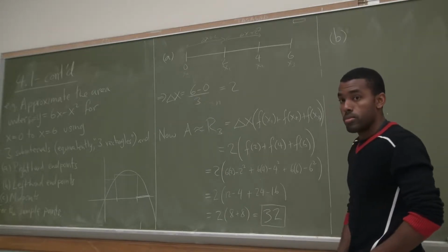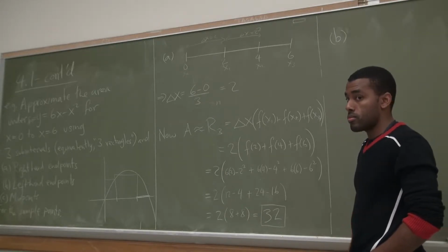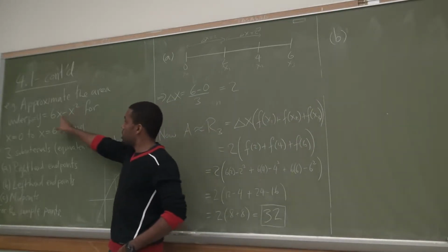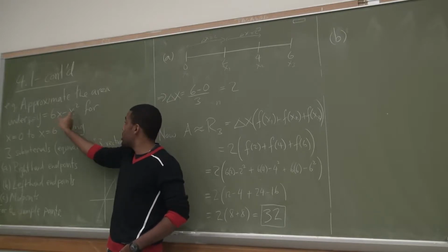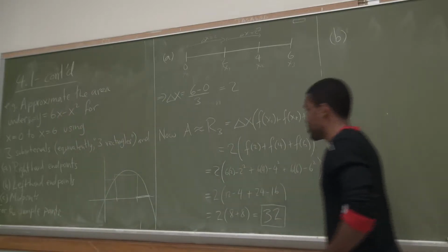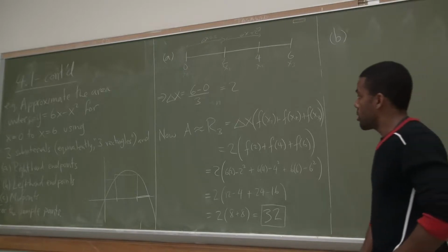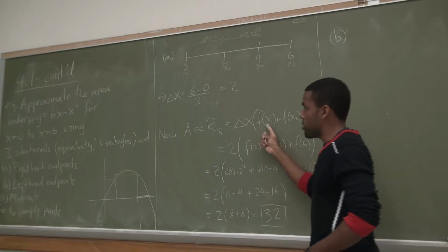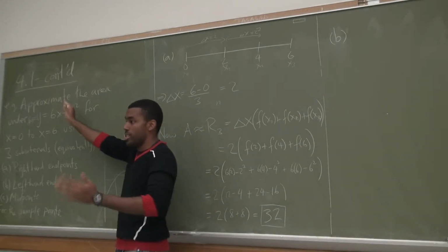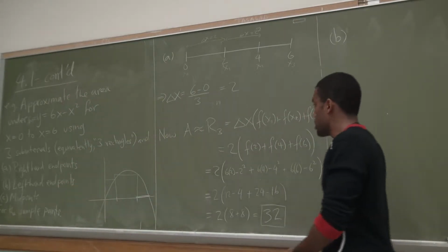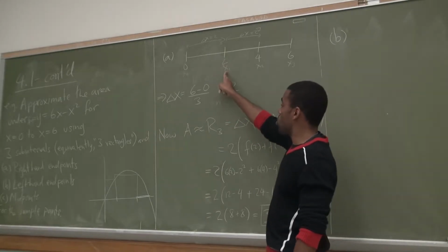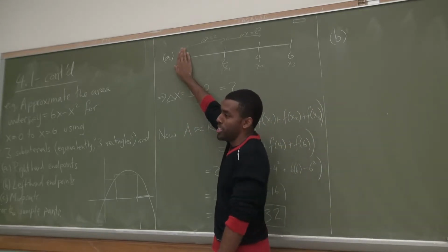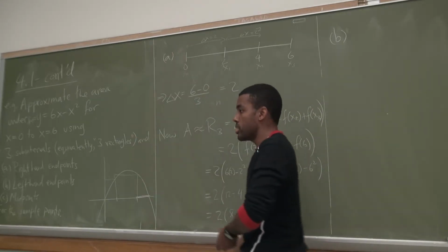Wait, how is f of 2 6 times 2 minus 2 squared? And plugging it into here. Oh, so this just means x equals 2. So plug in 2. Professor, so that's always the formula for R3? This is the general form. It will vary with the functions. If they give you a different function, you plug into whatever function there is. You start on x1 and plug in all the x values after that. Pretty much skip the left guy, the first guy, and just plug in all the other guys.